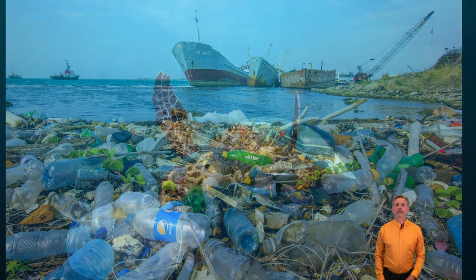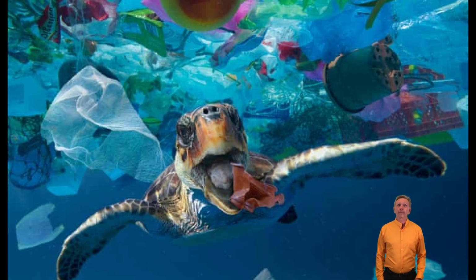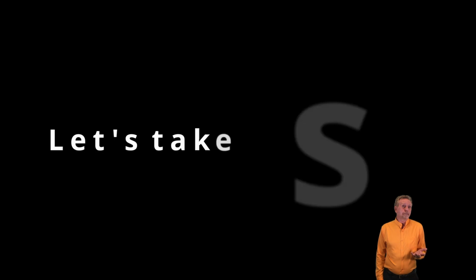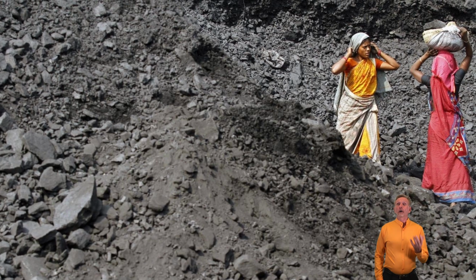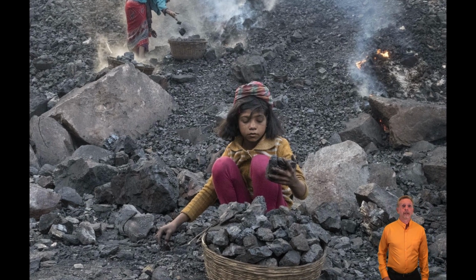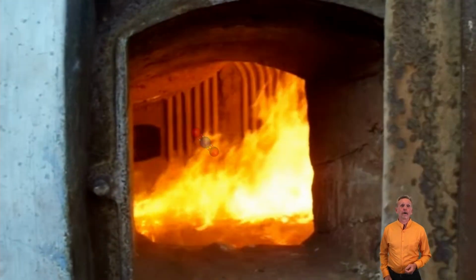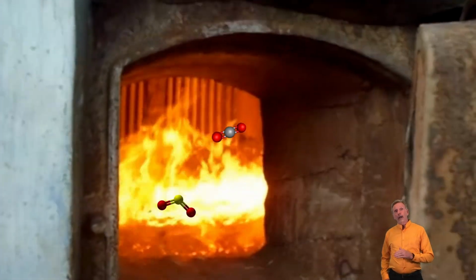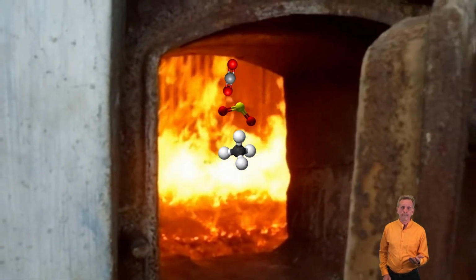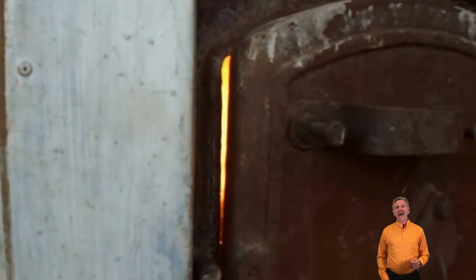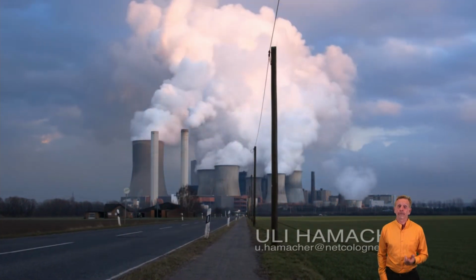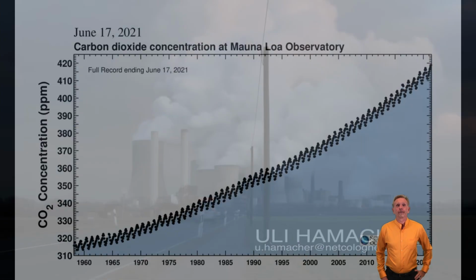In order to see how it's all connected, well, the best way to do that is we're simply going to take some coal. Now, coal, we dig it out of the ground and then we burn it. And this in turn gives off carbon dioxide, sulfur dioxide, and particulate matter in the form of hydrocarbons. Now, we have been burning coal non-stop 24/7 for over 200 years now. So let's take a look at the collective result of that.